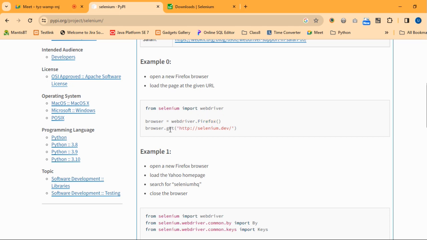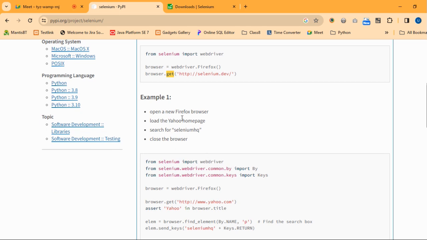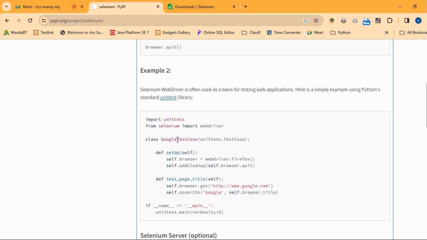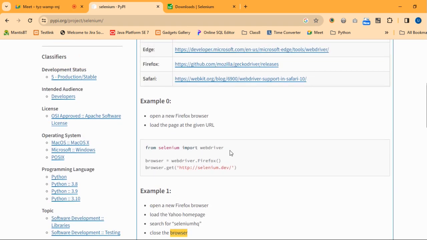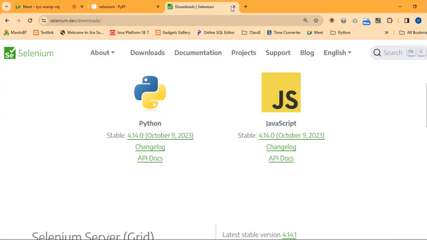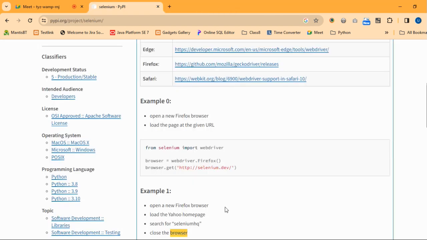That's it, and then you can open up any URL. They have given this example also, like opening a Yahoo page, searching for Selenium HQ and closing the browser. So they have given some small snippets of code related to Selenium. We will understand this code one by one. So let me close this.